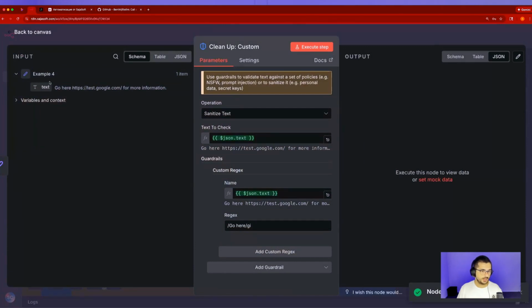Now about custom clean, this is basically the same example, but here you can use Regex. If you don't know what Regex is, please feel free to Google it or join our community where we can suggest resources for you to read and explain how to work with it. Here, you set a pattern you want to match. It could be any text string, a phone number, or something else.